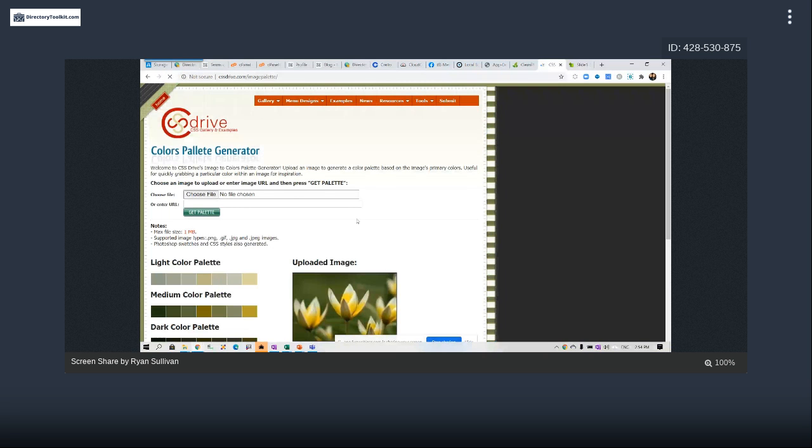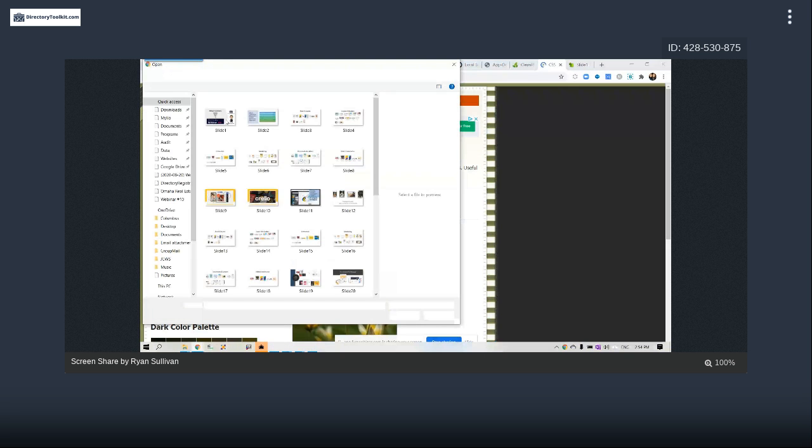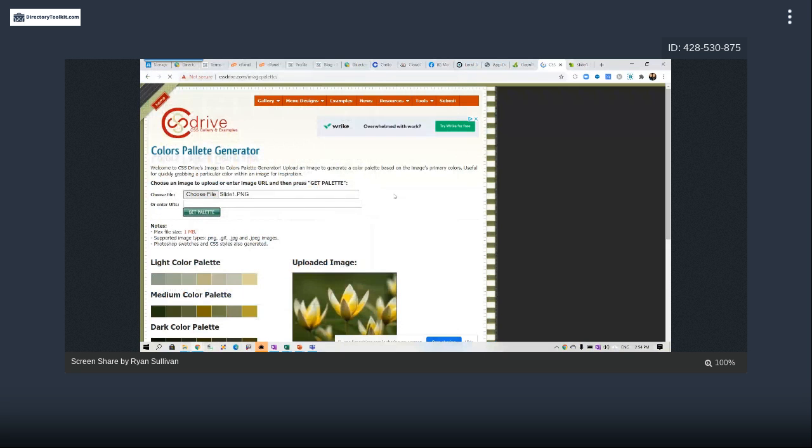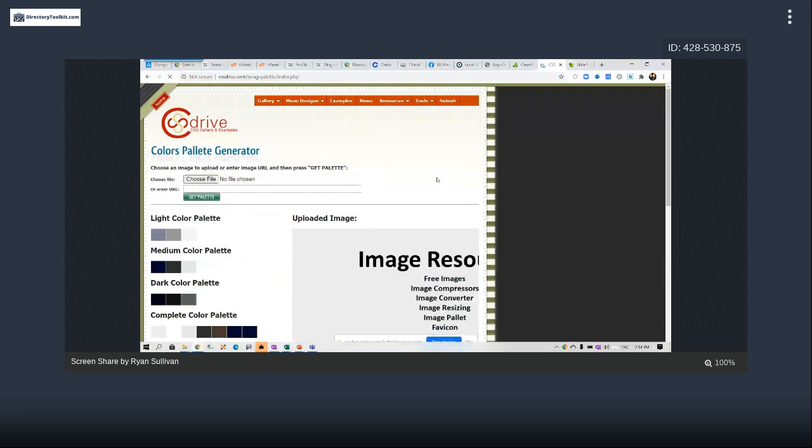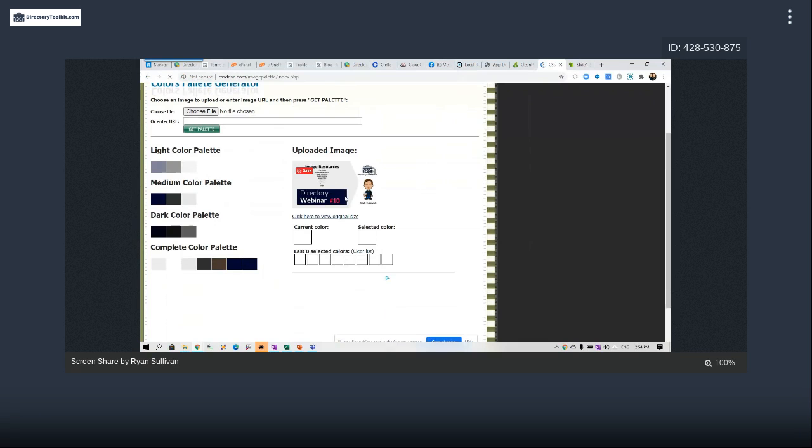And what this allows you to do is you basically pick the file, and then by picking the file and hitting Get Palette, it'll upload the image. And it'll kind of pick some of the colors off from there that are in that image, and then just allow you to pick the hex code off from there.